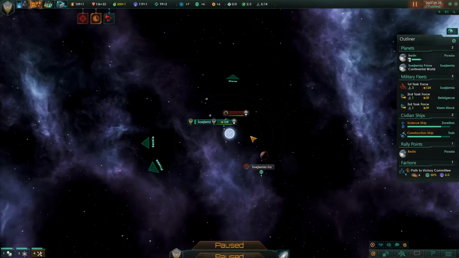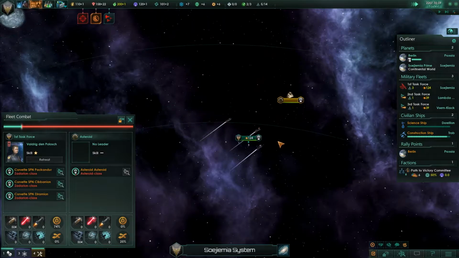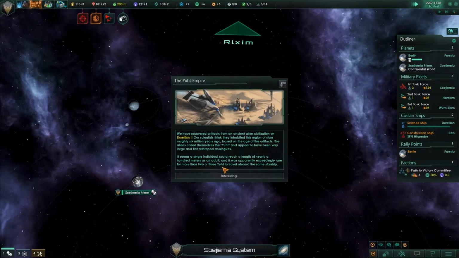Hostile fleet engaged. And we are now fighting the asteroid. Off we go. Construction complete. We might be here a while. It has quite a lot of hit points.